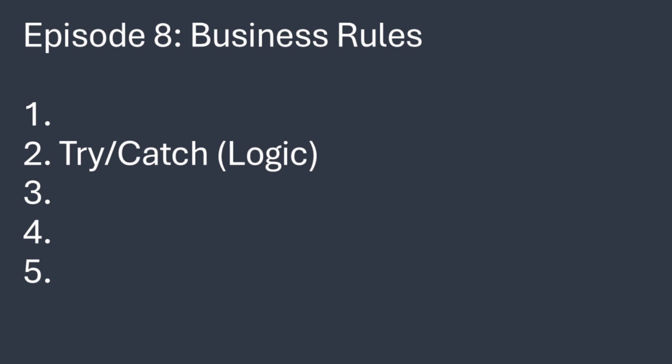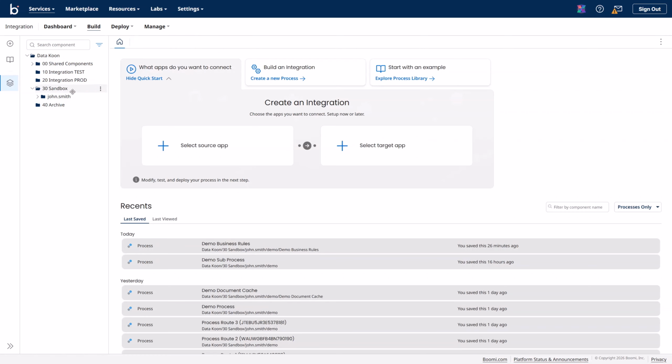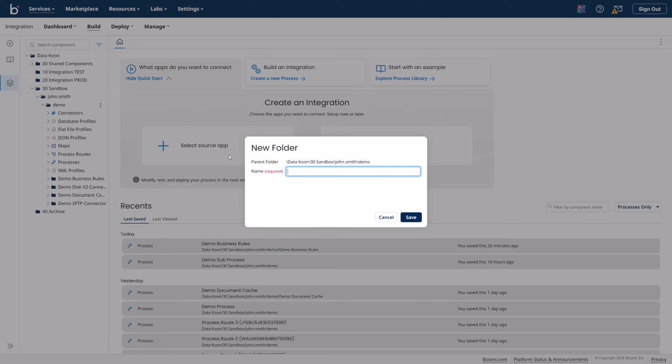Try catch. We will create a new folder for the try catch demonstration.